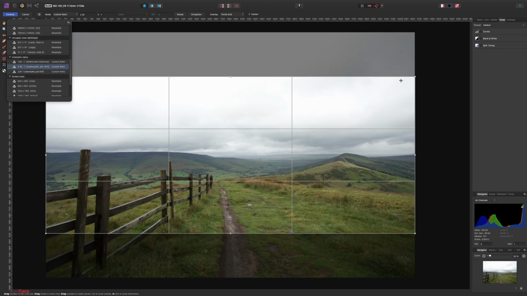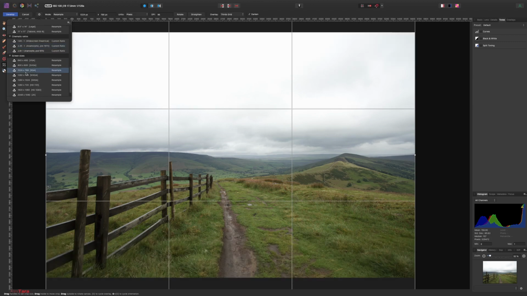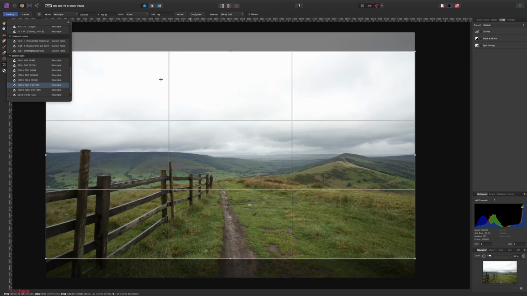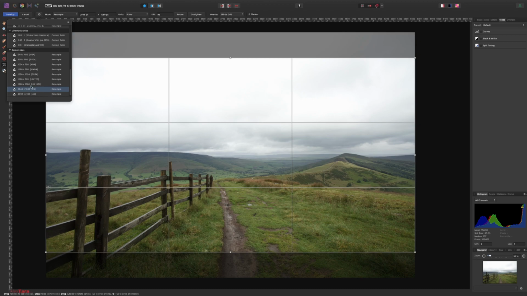So basically this is going to give you this tight crop here. To be honest, I never used this cinematic ratio. I think it's used mostly in videos, for videographers. Then if you are a web designer, you can use screen size ratio as well. So you can create your perfect ratio for your screens.